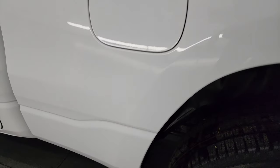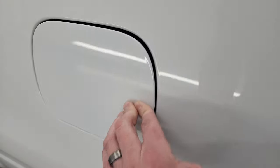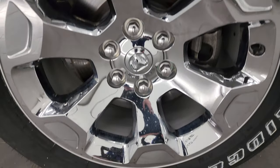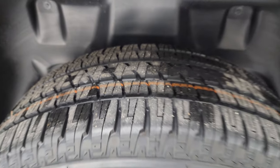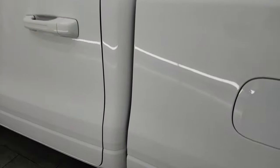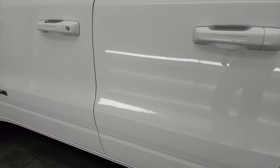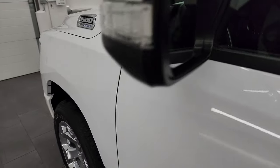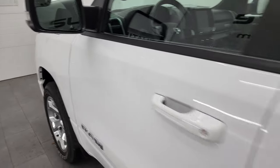The driver's side box looks just as good as the passenger's side — no dents or dings. You do get capless fuel fill, which is a really nice feature; never get gas on your hands again. For full disclosure, this back wheel is just as nice as the rest, and that tire is brand new too — we put those back tires on during our safety inspection. Cab and doors all look really good, no dents, no dings — very nice and clean. Paint is in excellent condition, as are the heated power mirrors, blind spot mirrors, and built-in directional signals.